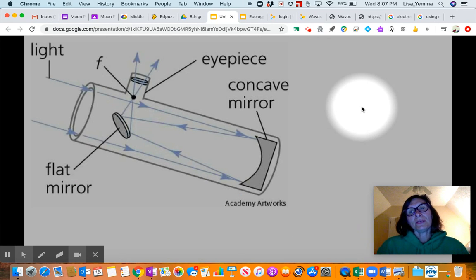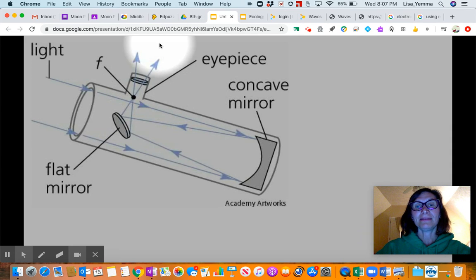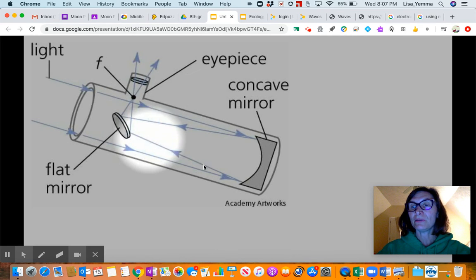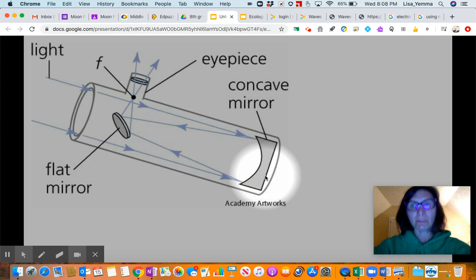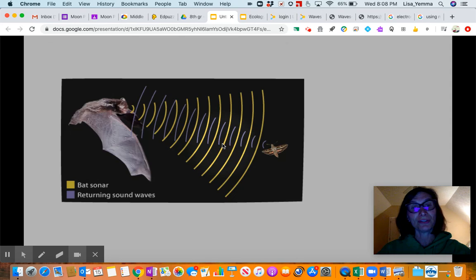And then here is a way that I use that technology. We use mirrors and different shapes and surfaces for reflection to bounce around light so that we can see things that are really far away, or we can view things that are difficult for our human eye to view. So we've got all of this technology, and I would love to know more about mirrors in technology. If you have a couple extra minutes and you want to look that up, that'd be awesome. Send me a message, let me know. I would appreciate that. I'm just scratching the surface here.